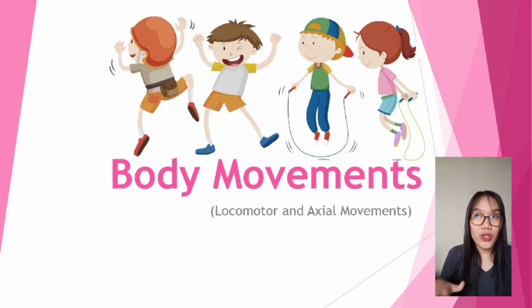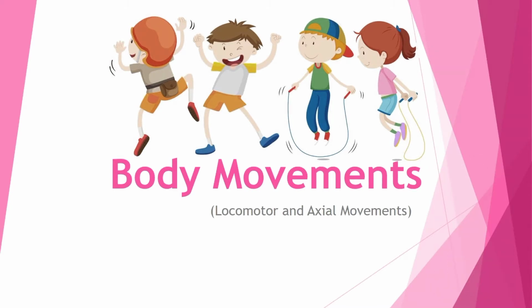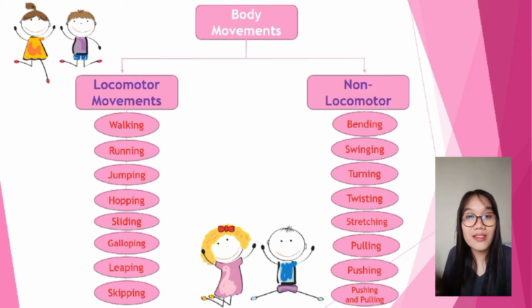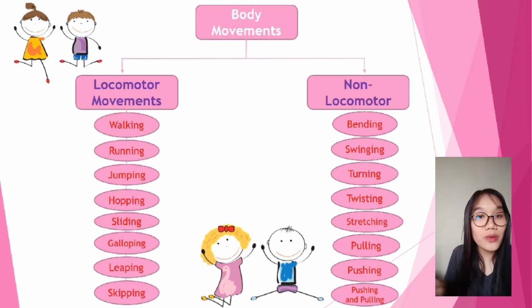Okay, even though you're just tapping your feet or clapping your hands, that is an example of physical manifestation or your physical response. So as you can see here, we have two movements. We have first, what is that? That is locomotor movement, and the second one is the non-locomotor movement.